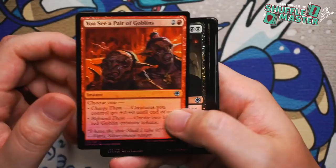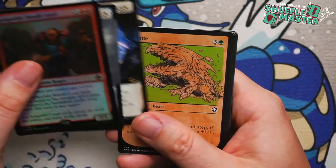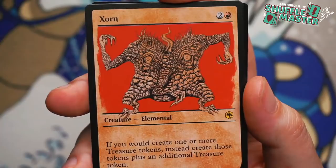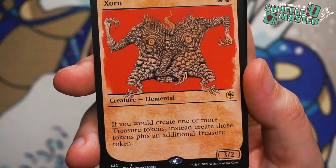Forest, Hobgoblin, Robostars. I hate these. Why do they throw in these common cards in here? I don't want it. Zorn! All right, we get a clear shot of Zorn, and what the fuck? Oh, it's an arm. Oh, you guys weren't fucking with me. It's an arm. It's not three legs, it's three arms.